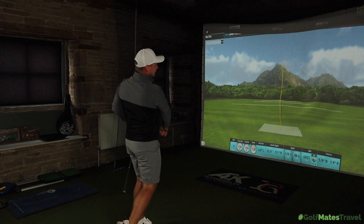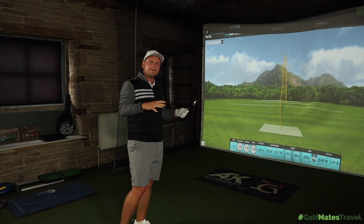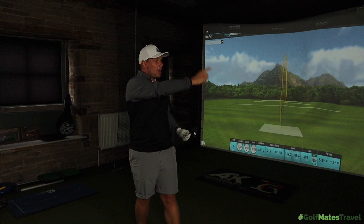This was one of my worries with the P790 last year. Sometimes you get a shot that just keeps going and going. But I guess these clubs aren't really designed for me. I'm really looking forward to getting these clubs in the hands of our mid-handicap tester, Mark. Mark really enjoyed last year's P790s, and I can see no reason why I wouldn't enjoy this year's P790s.